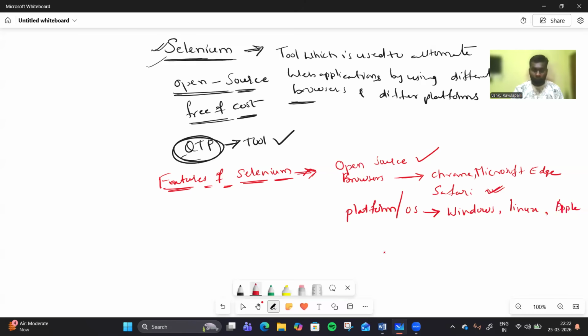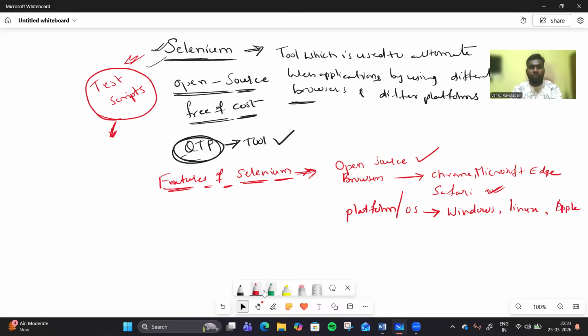Next, basically in Selenium we write test scripts to automate web applications. While writing the test script, we need to use a programming language.